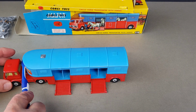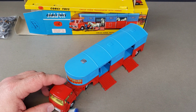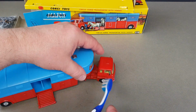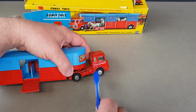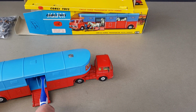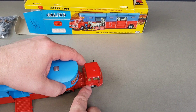I mean, I can't see any real signs of dust, like this one's been out of its box. But sometimes, as the dust would fall down, it would go on the wheel arches and things like that. In fact, possibly there is some dust on there. Now this is the one on the other side here, and you can see, at least I can see, where there is some dust that's settled there. Very, very minor though. I don't know if you can quite spot it, but a little bit of, not sure if that's dust or what there.